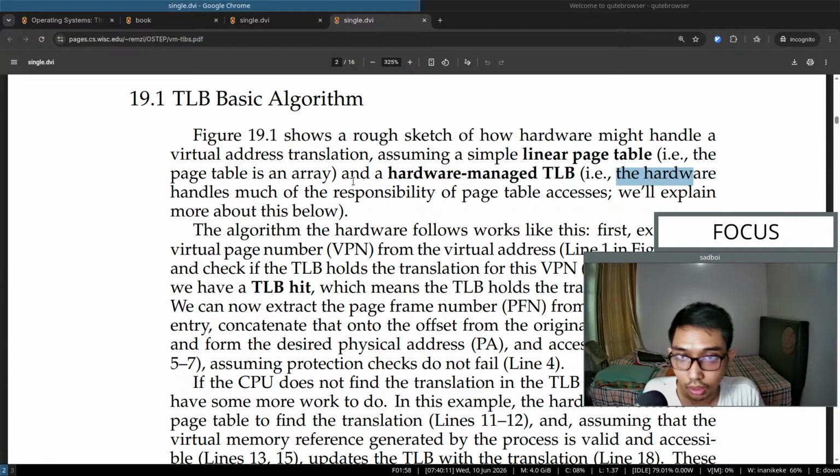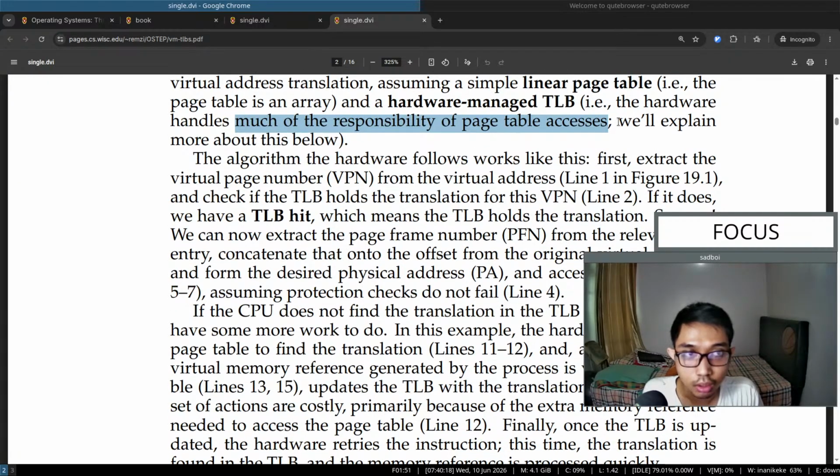That is, the hardware handles much of the responsibility of page table access. We will explain more about this below. The algorithm that will follow works like this.